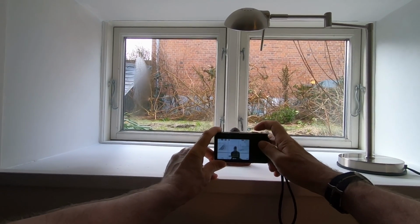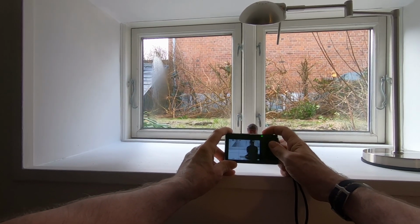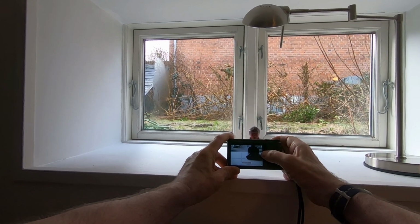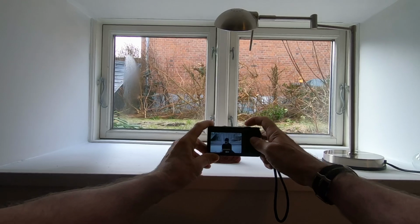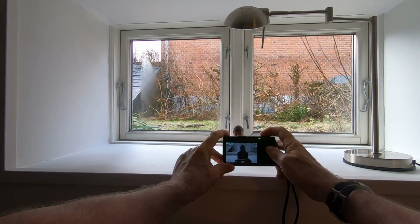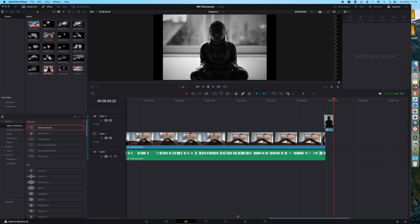I'll just do that one more time. Just get on the edge over here, like that. And then I hit the FM button. Auto exposure lock comes here. Now it won't change. That exposure is locked. It will not change. And then we just get one like that. Center. And there you go.